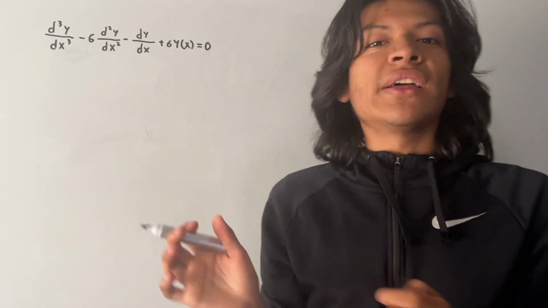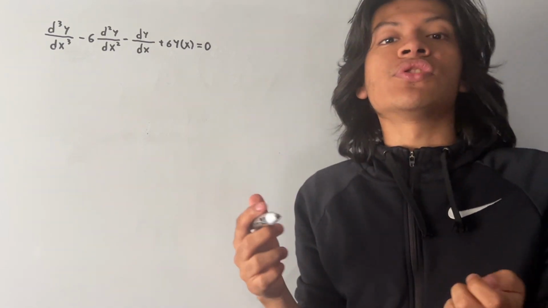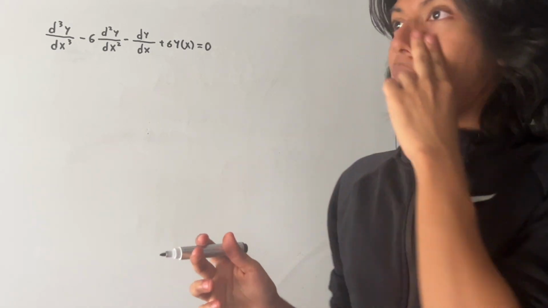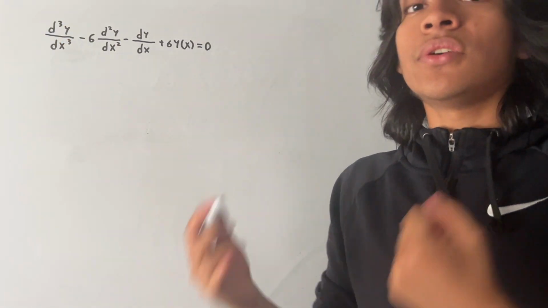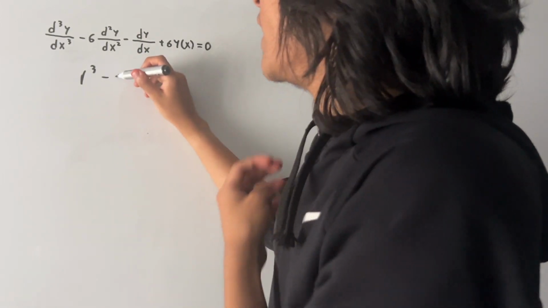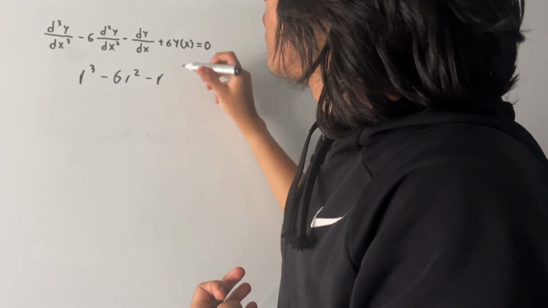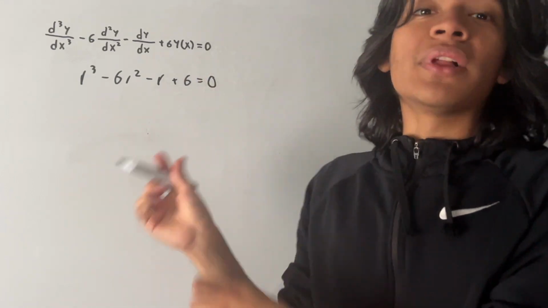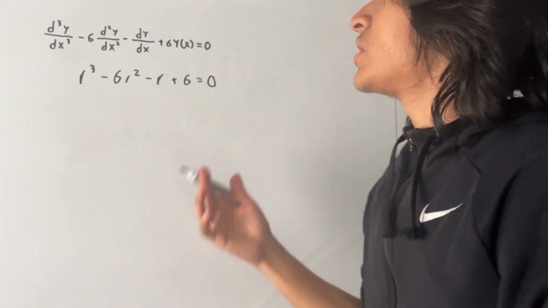So here we have a slightly longer differential equation, and we're just going to do the same approach as we did with the others and apply it to this. So again, assuming the solution in the form e to the rx, when we apply it here, our auxiliary equation is going to look something like this. So we have r cubed minus 6r squared minus r plus 6 is equal to 0. Now we can't just apply the quadratic formula here. So here is really where we need to do some algebra to solve for r.